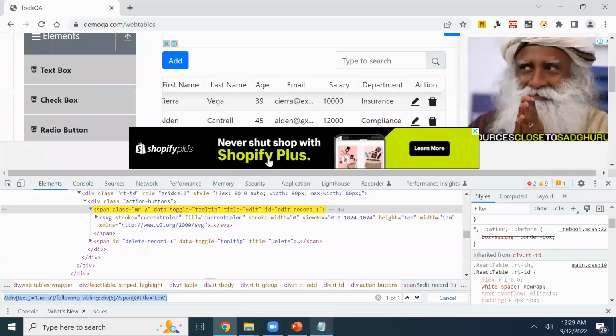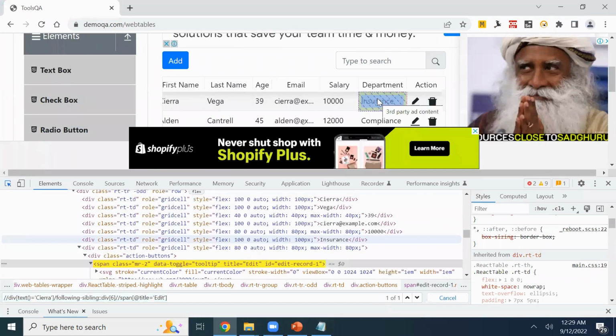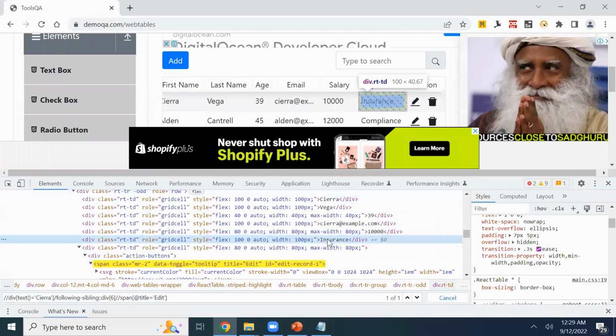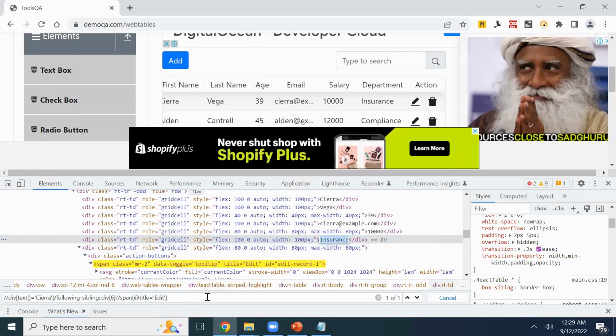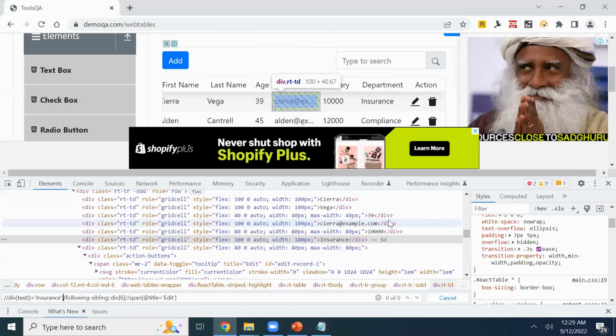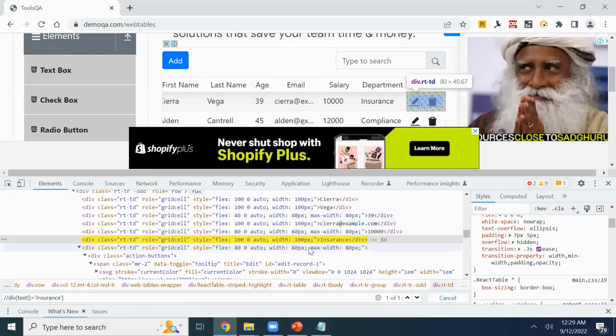Let us say we are at the insurance department. Okay, so I have insurance as the department value. So now instead of first name, I am at this level, insurance.